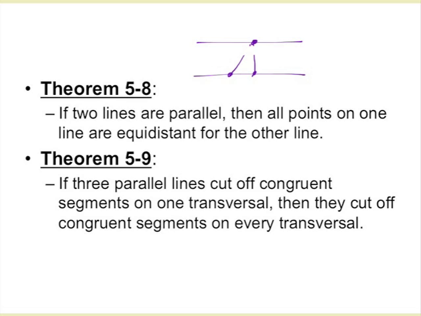What this theorem means is if you connect the two lines in the shortest way possible, that will always be the same. So when it's talking about equidistant, it means the shortest possible distance. That would always be the same. But it's not just that you can take any point on one line and connect it to any point on the other line. Those wouldn't necessarily always be the same. But if you always connect in the shortest way possible, then those distances will always be the same.